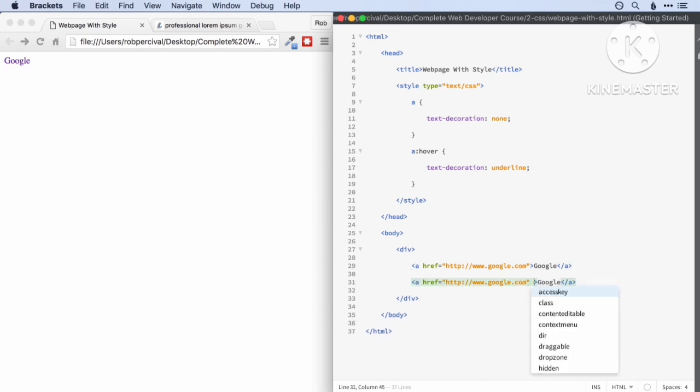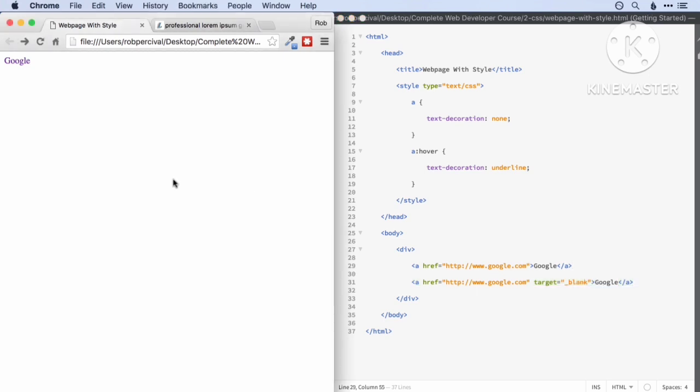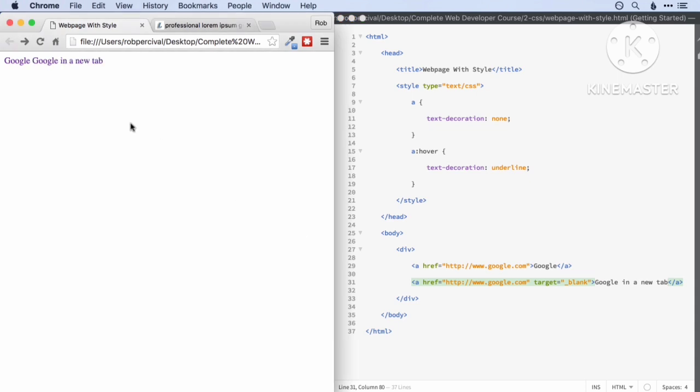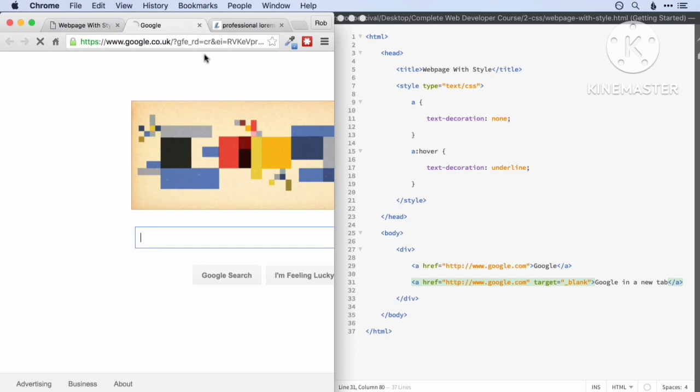All we do is we set the target attribute of the link to _blank. And that will then open a new tab. So Google in a new tab, just so we know which one's which, and open the link in it. Let's have a look. There we go.